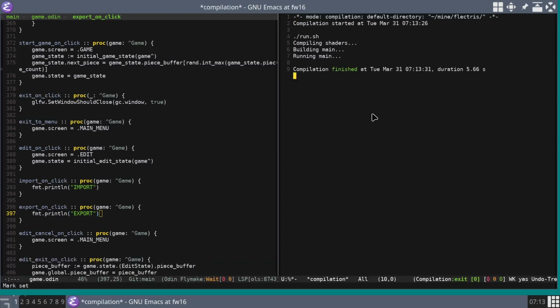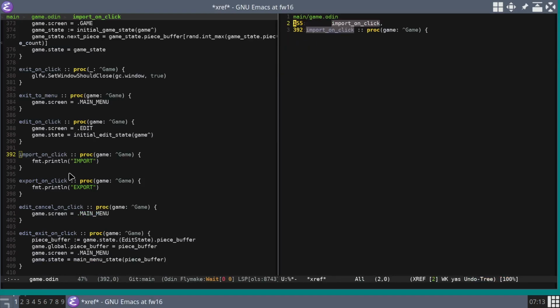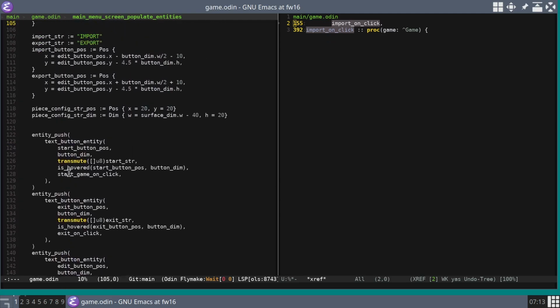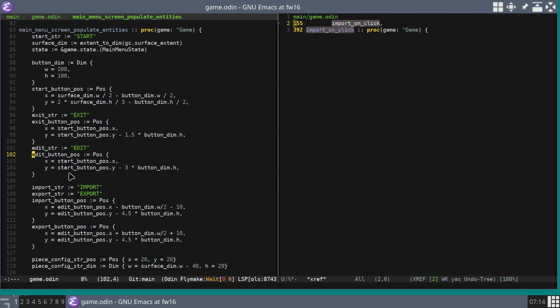That's not good. Entity push. Confusing. Hit button pause. Both got button dim. Both got strings.